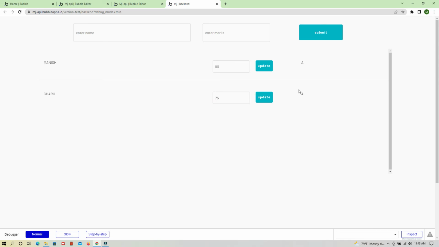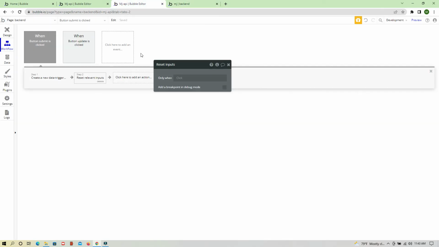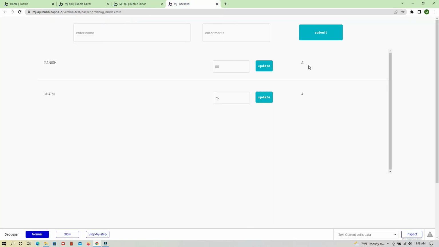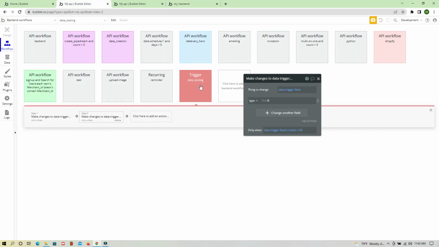So see, we are making a change in just one of the fields, but according to it the rest of the fields change. Right now we have just one field, which is the type, and that is shifting. But similarly, if you have other fields linked to this particular field, you can make changes to all of them by changing just one field. So this is how this database trigger is very helpful. That is all in this part. Thank you.